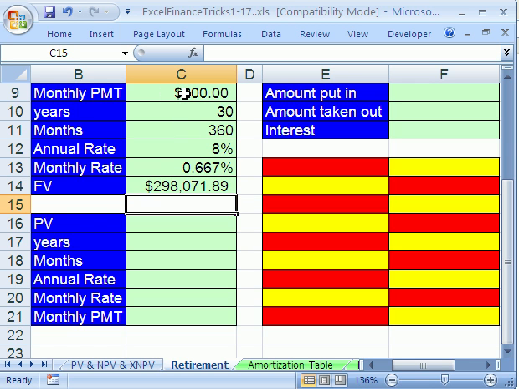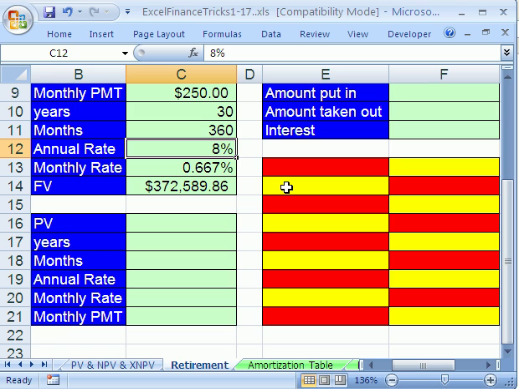Now remember, this is all estimating, right? And that's what you have to do when you're planning way into the future like this. But maybe over the 30 years, you'll start off at 100 and go up to 400 or 500. I'm going to change that to $250. Oh, look, that already jumped too much. And this is a pretty conservative rate.